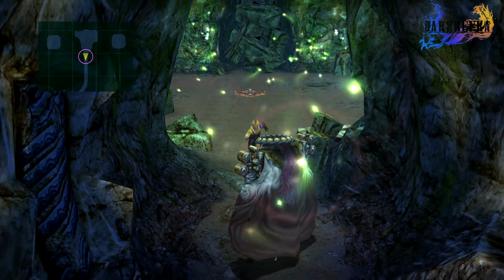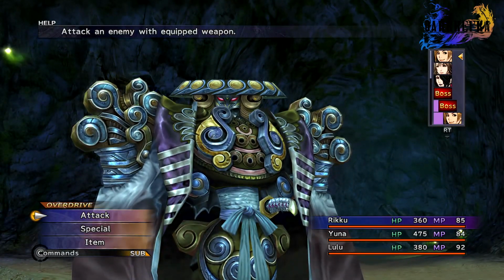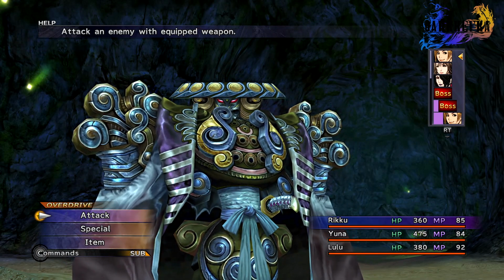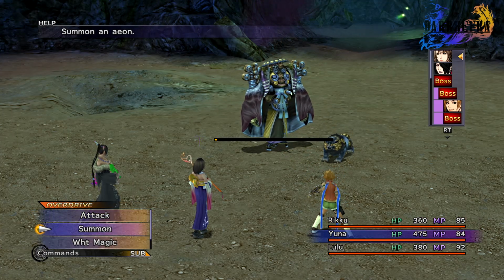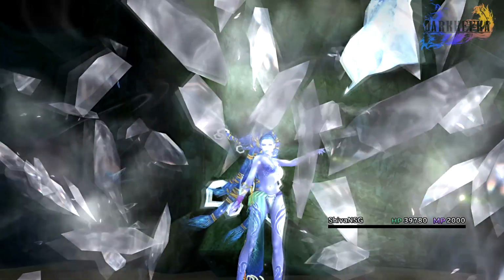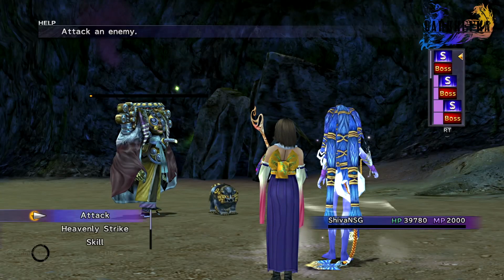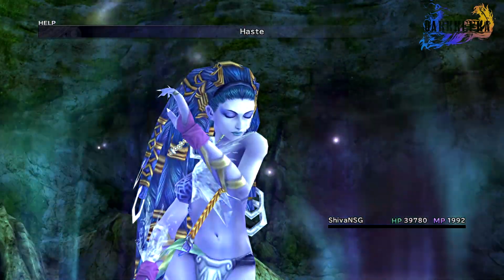Alright guys, Dark Yojimbo. Just like the Great Mob Barrel, unfortunately in the first fight he always ambushes you and there's absolutely nothing you can do about that. Alright, Shiva baby, it's time to go to work. First things first, we're going to use haste, of course. Gotta do that.